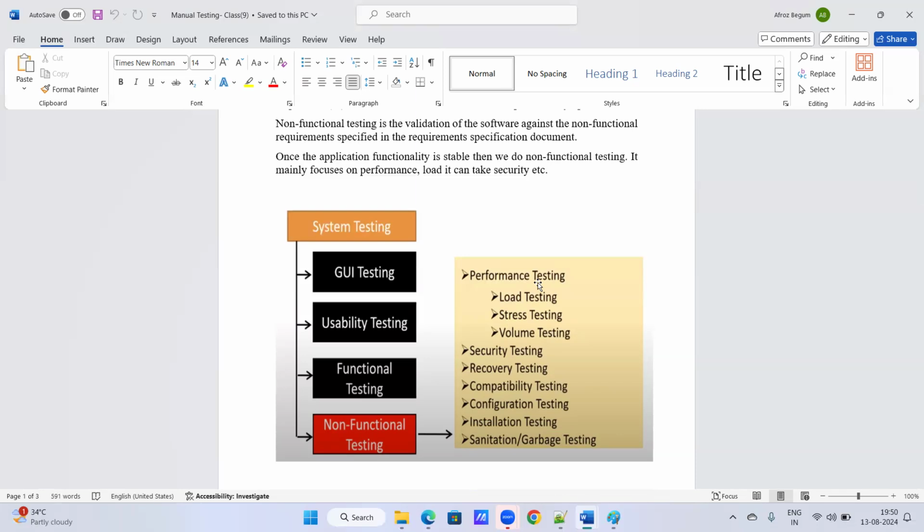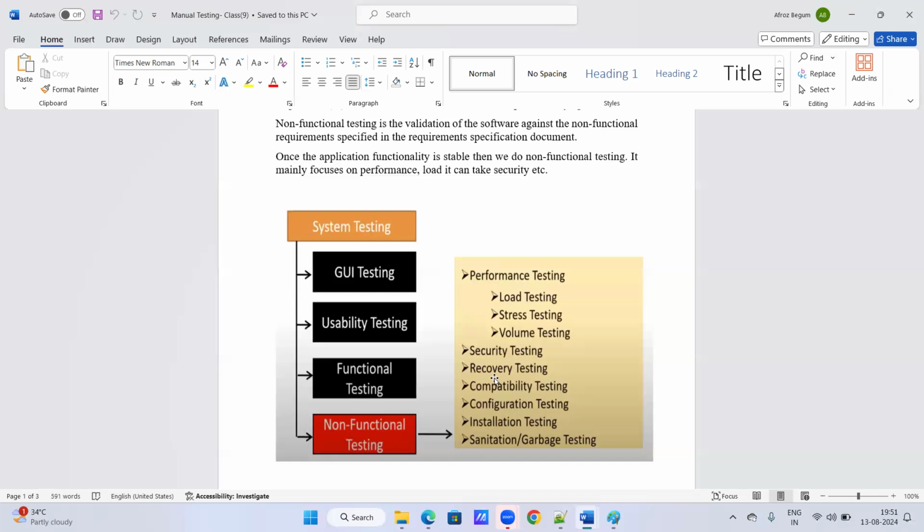In security testing, there will be dedicated people with special skill sets. They try to hack the application and test it using security testing tools, so a different kind of skill set is needed. So non-functional testing is not easy. It requires special people, special environment, and advanced skills.